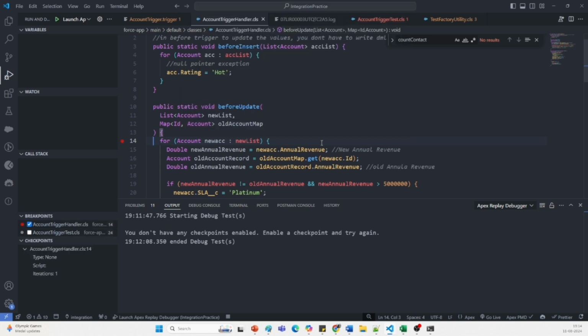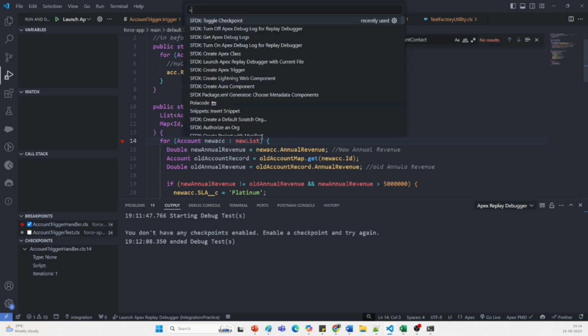Now you have toggled the checkpoint here. Here you can see, you have toggled the checkpoint. So this is the first step. Second step, what you have to do here is update Salesforce with that checkpoint. Now there are two ways to do it. You can go with either way. Let me show you both.